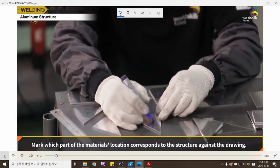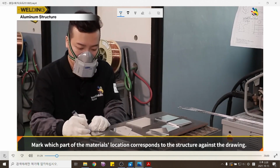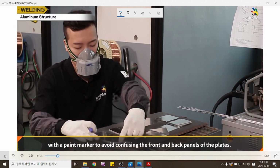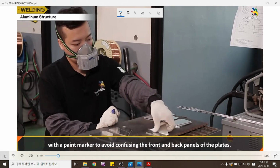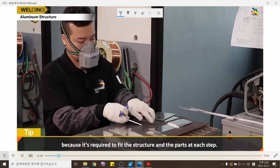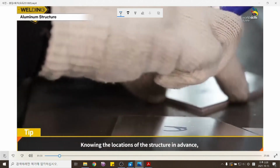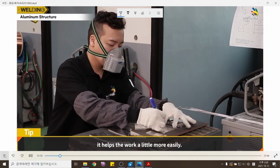Mark which part of the material's location corresponds to the structure against the drawing. Mark the location of the materials directly on the materials with a paint marker according to the drawing, to avoid confusing the front and back panels of the plates. Without this pre-prep, it will take longer because it's required to fit the structure and the parts at each step. Knowing the locations of the structure in advance helps the work go a little more easily.